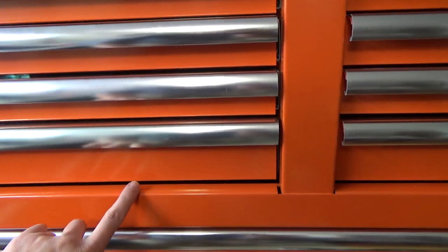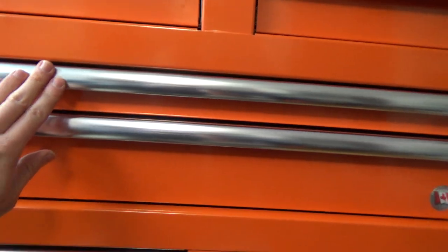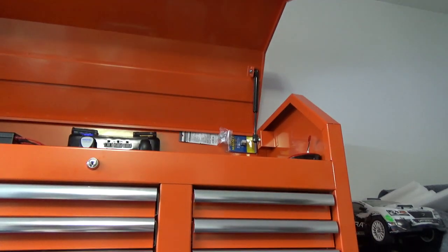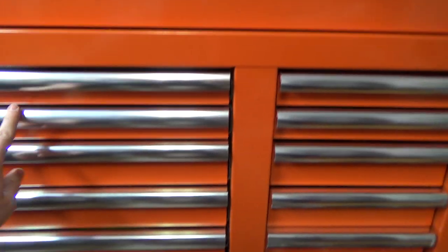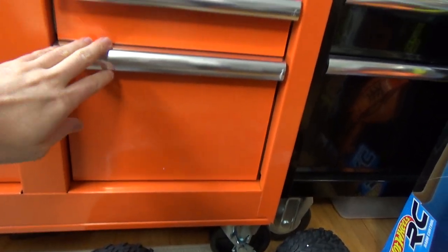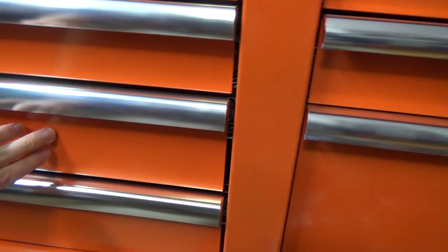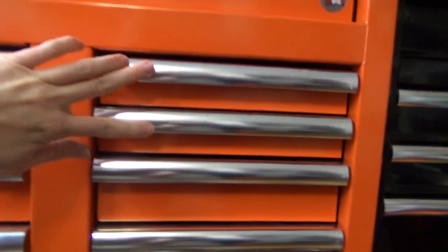There are different sizes — this is the bigger one, and then these are all the same size across. That's my pull-out shelf, and see underneath it's actually another drawer, so if I wanted to I could flip it over and have another drawer. But the whole reason I got it was for the shelf, because now I can come over here, set my RC vehicle down, and go right up there to charge it or pull the batteries out. These two drawers are the same bigger size, and that's the real big one — you can put radios into a big drawer.